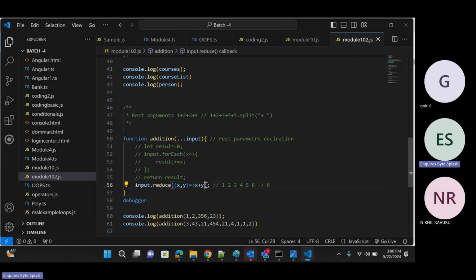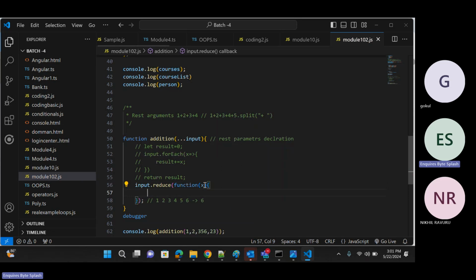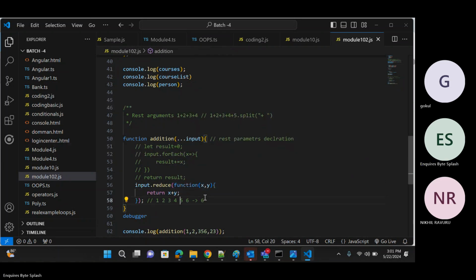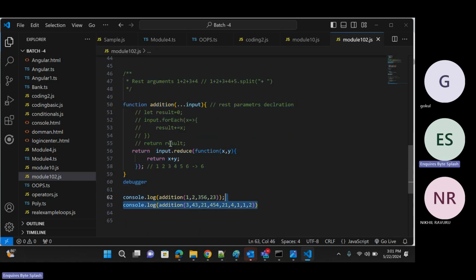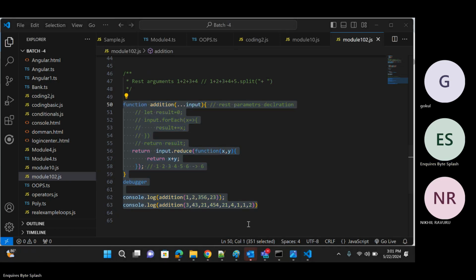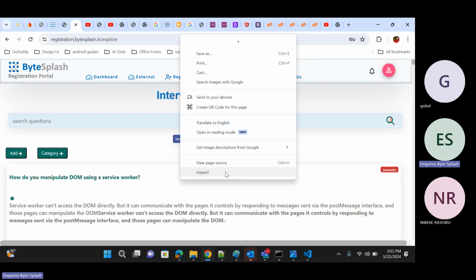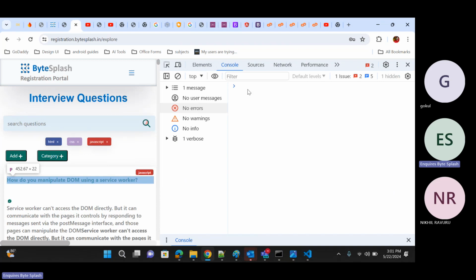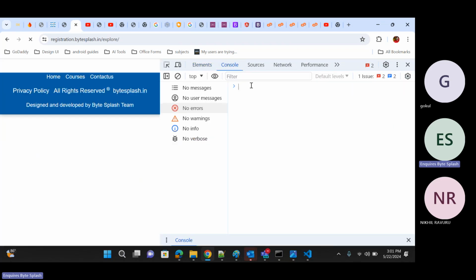You got it, right? This will become like this. I can do the iteration so that you can see. Reducing means reduce all the values into a single unit. It will add each and everything. So I will do reduce using a normal function so that you can get something. X comma Y, I will return X plus Y. I will return the whole thing. Let's check this so that you can see the difference. So that is the reduce operation. Reduce operation means we can add each and every value of the array and produce the final value. That is reduce, reducing into a single value.